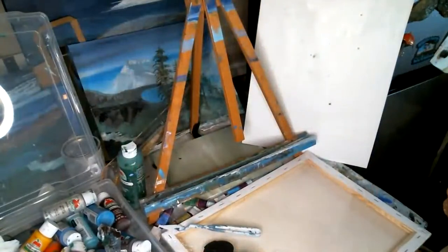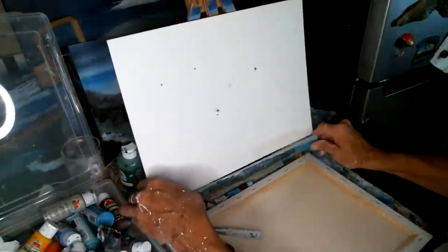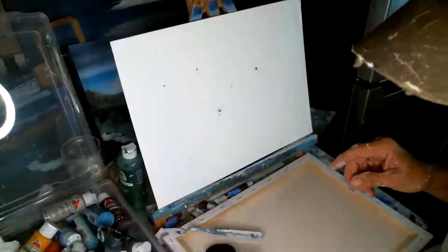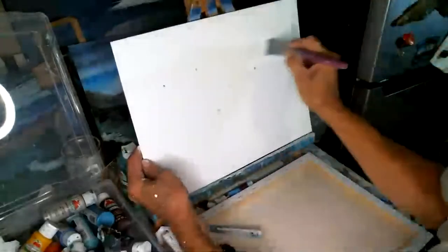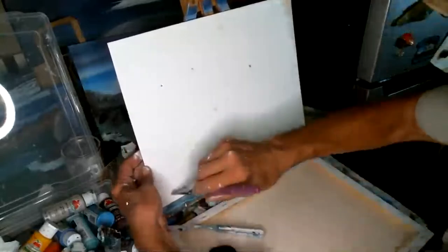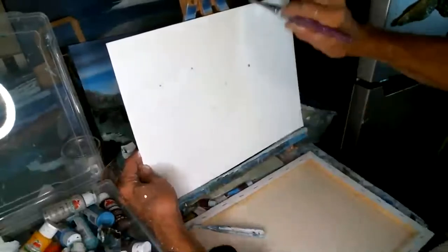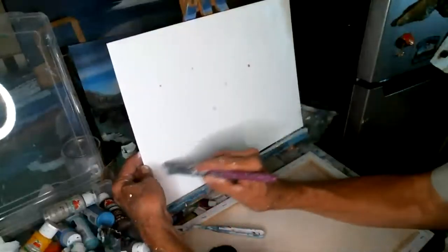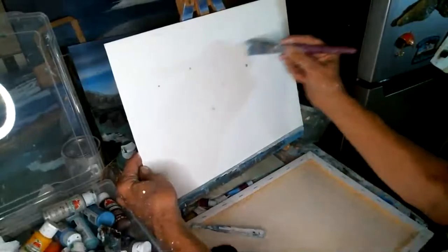All right. So, wouldn't you know, my fresh piece of canvas had a few dots on it that snuck through the plastic coating I had on there. Ah, well, no big deal. So we're just going to put on a little bit of that backup white and see what imagination does for us today. I have a paintbrush that I use to spread this white, and all it did was shed bristles all over the place. I had to go to the sink and rinse everything off just to get back to a good start. My, oh my.